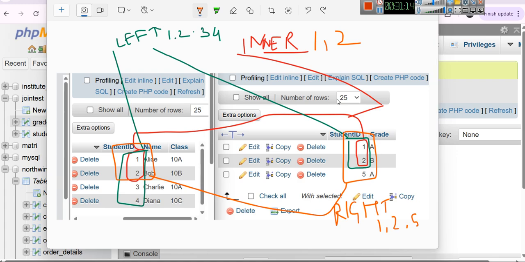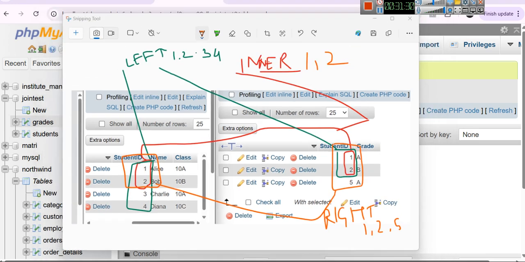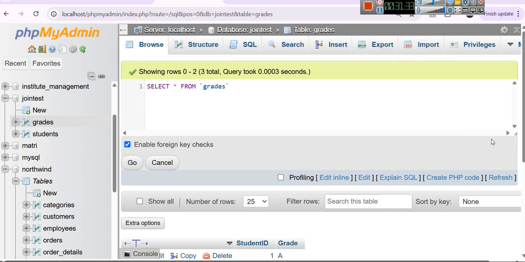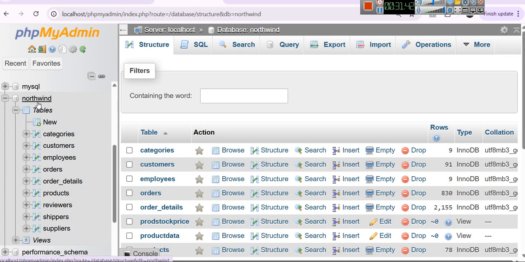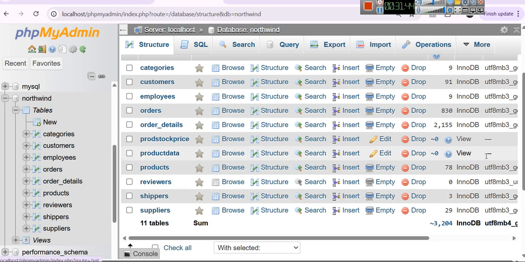You will be able to recognize the left table: whatever we write with from, that is important, so that becomes left. Whenever you are doing it in our case, Northwind, it will not matter because in Northwind we actually have the data.